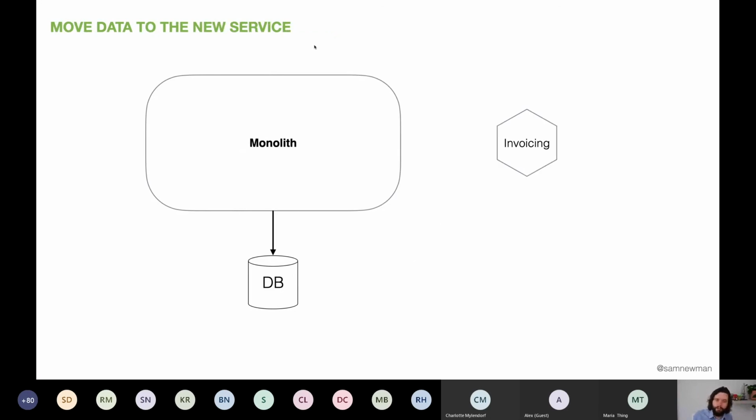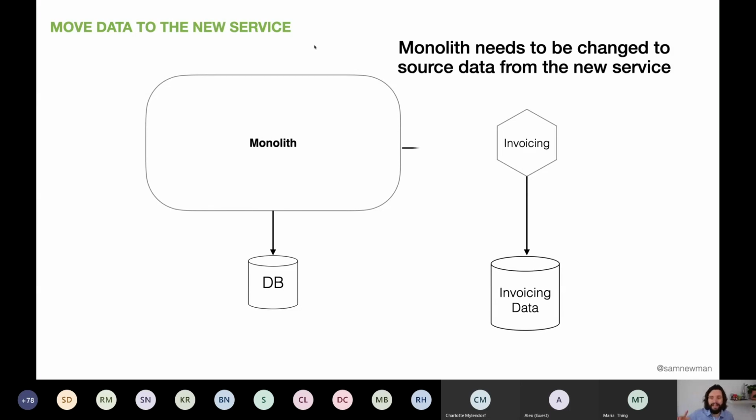Of course, we've also got to think about the reverse situation. What if the data you want is actually your data? In that situation, you're just going to have to go grab the data from the monolithic architecture. That's your data, your invoicing data. We're going to have to rip that out of the monolithic system's database and move it over to your database. And then if the monolith wants to access that information, you need to get them to come to you in some way, shape, or form.